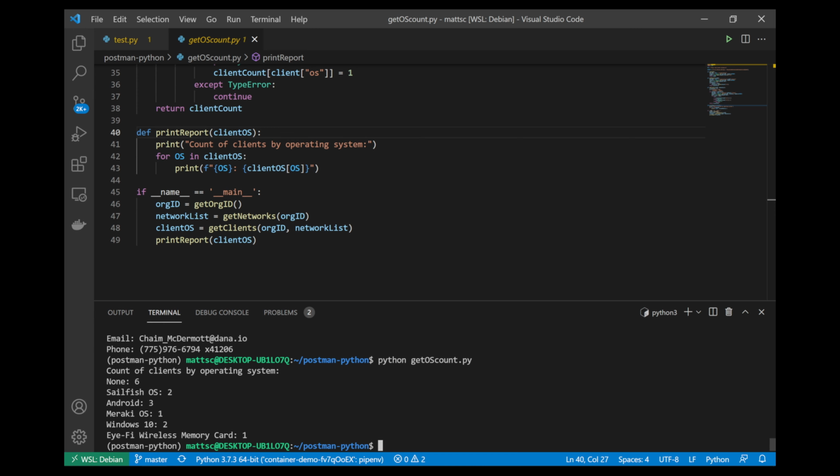But again, if we went back to our example where we had an application development team that was looking to deploy a new app, and we needed to help them determine which operating system to target first, while the dataset in my home network is a little bit more limited, based on this list, we could go back to them and say, hey, between Android and Windows 10, that's going to make up a majority of the clients. So those would be the 2 operating systems to target first for the app development.